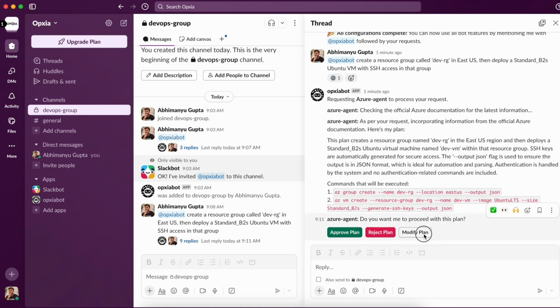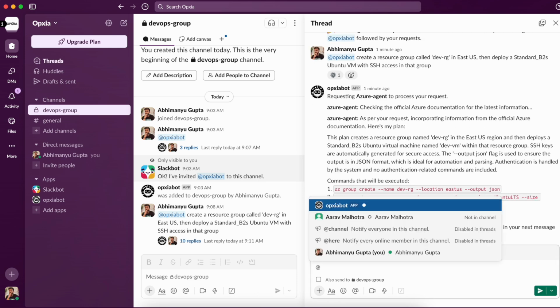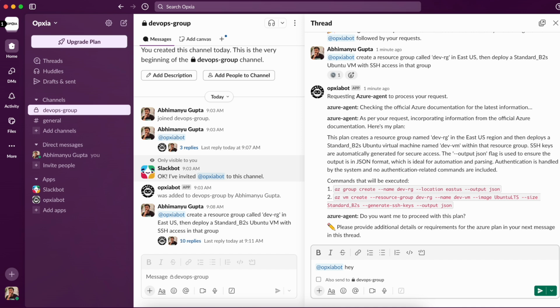Now I can also modify my plan as per my need. For example, I can click on modify plan and say, hey, maybe instead of Ubuntu VM, create a Debian VM for me.